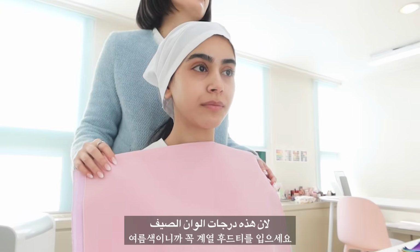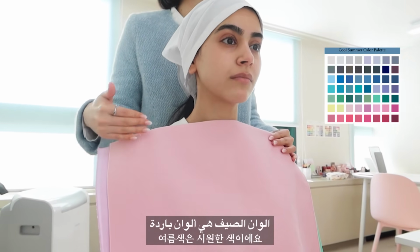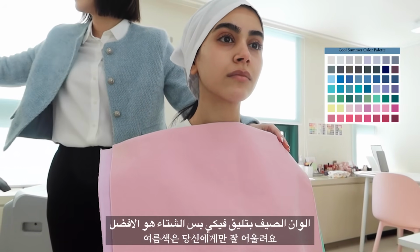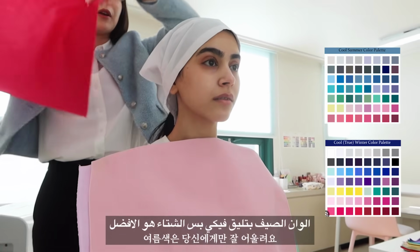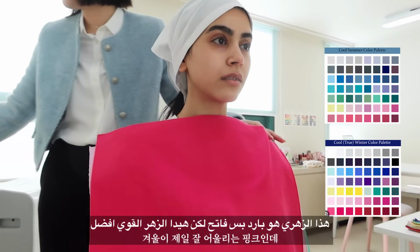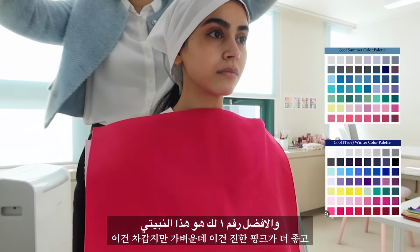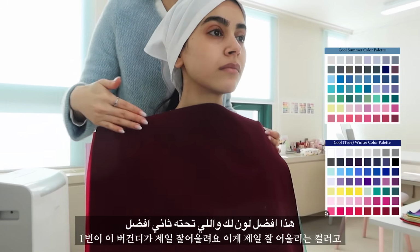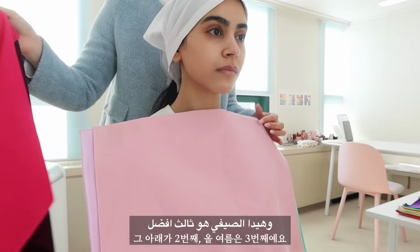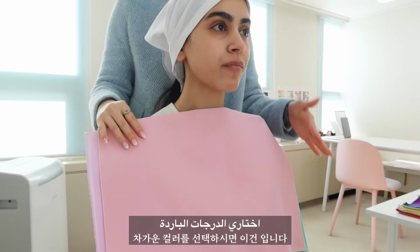And now we're in summer. The thing is, summer colors are cool enough, but since they're too light or too muted, winters are still better. So instead of these very cool pastels, this one definitely shows your definition. Your best color becomes, remember, this burgundy. Yes, you look nice in burgundy. You look very elegant here. So here is your best color, here is your second best color, and summer colors can be third or fourth. Since it's not warm, you need to stay with the cooler colors.